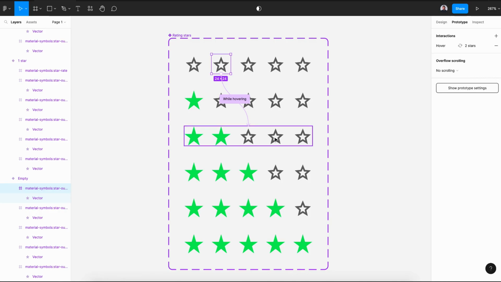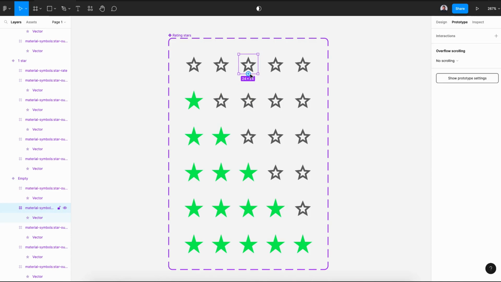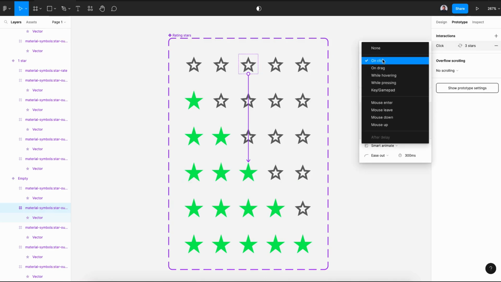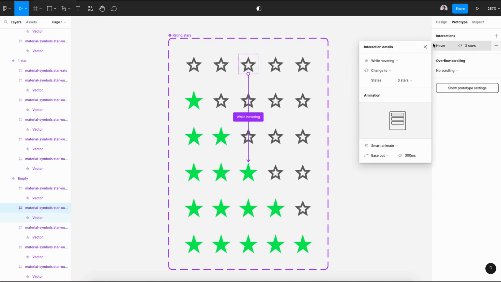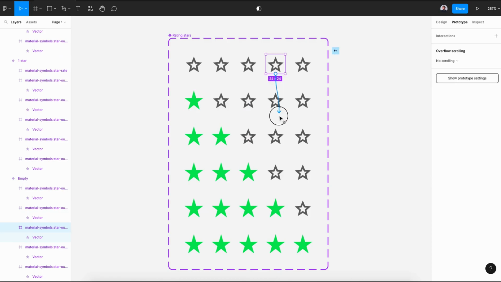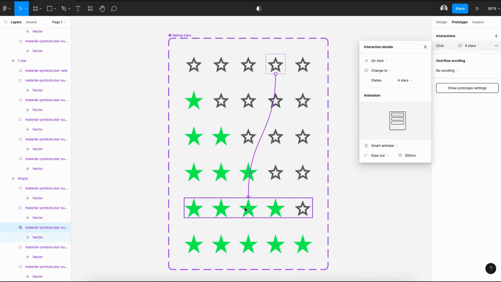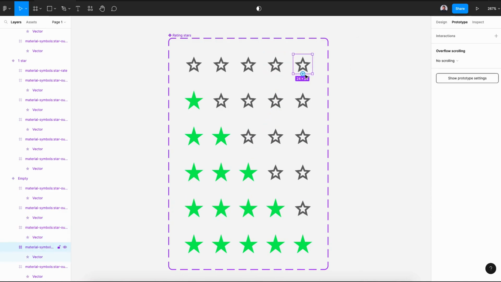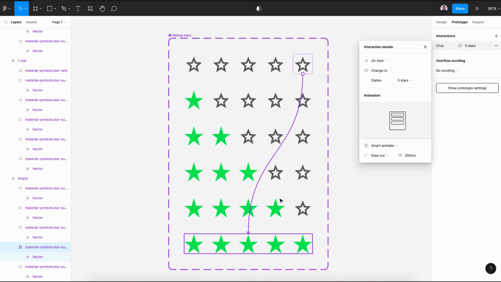I mean the third variant, which is 2 stars selected. Then let's pick the third icon and connect it with 3 filled stars while hovering and smart animate. Alright, select the fourth icon frame and connect it with 4 filled icon while hovering, and the last star connected with the last variant while hovering.